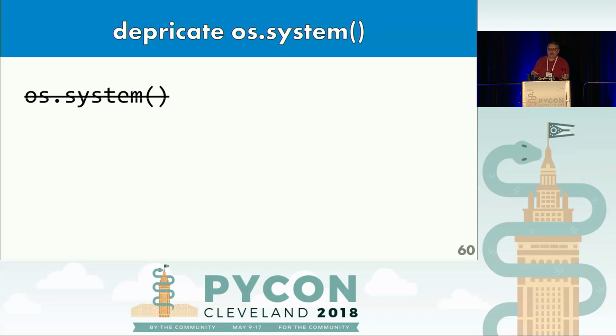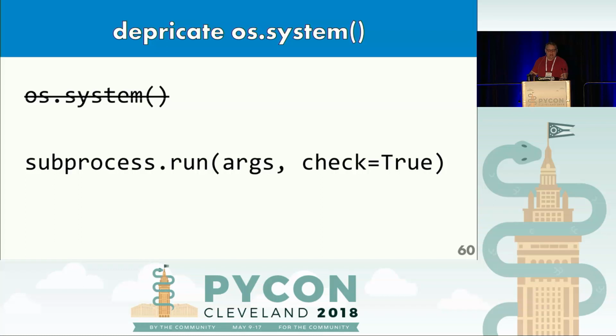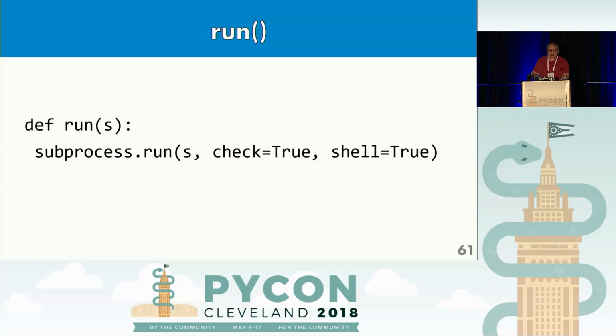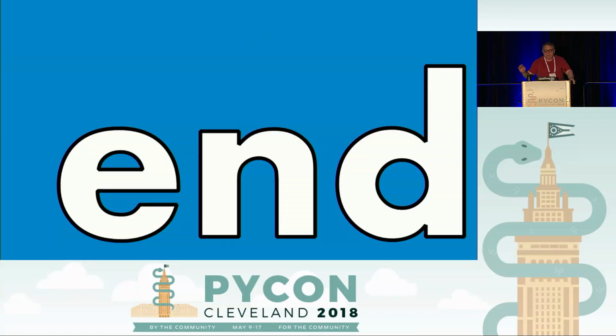So the function you want, again, we're using the current version of Python, it's subprocess.run, and you want to pass in check=True. If that returns non-zero, exits, throws an exception, you're done. And this is actually really easy to run. Here is the replacement. I can take this function and just paste it into all my scripts and replace os.system with run, and it works fine. You don't have to pass in the list of the arguments. It just handles a string. It's fine. You want shell=True, so you can do the crazy things like piping and sudo and things like that, and everything's great. And that's it.